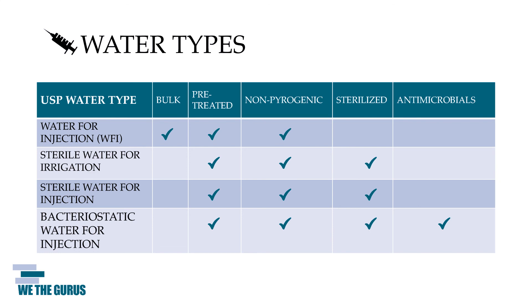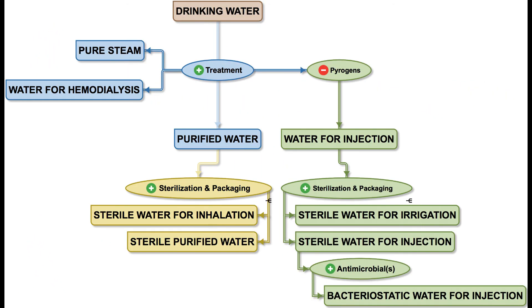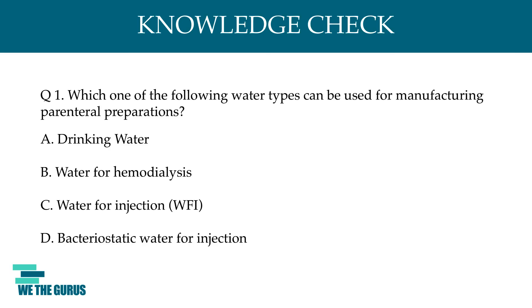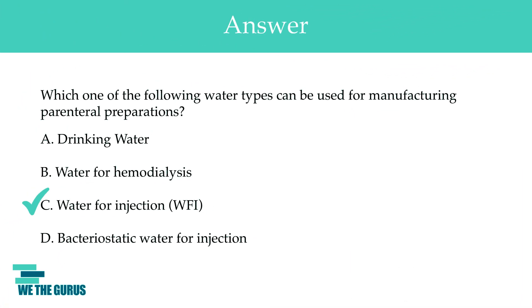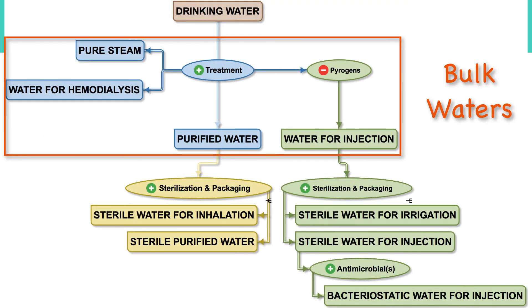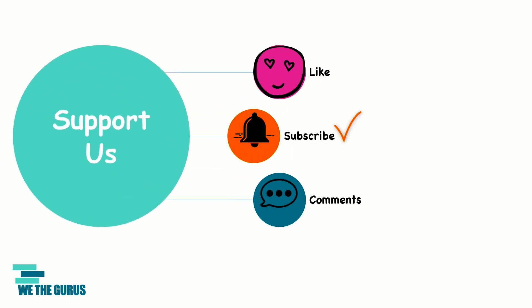In the previous slides we covered some facts and specifications that can be hard to remember over time. Therefore, it is strongly recommended to use the cheat sheets and the mind map a few days before your pharmacy or other licensing exam. For the practice question, note that it asks for water used in manufacturing, meaning you should recall a bulk water that is also acceptable for parenteral use. As shown on the cheat sheet and the mind map, the only non-pyrogenic bulk water type is water for injection, so the correct answer is C. You can download these slides, cheat sheet, and mind map by going to the website or at the link given below.